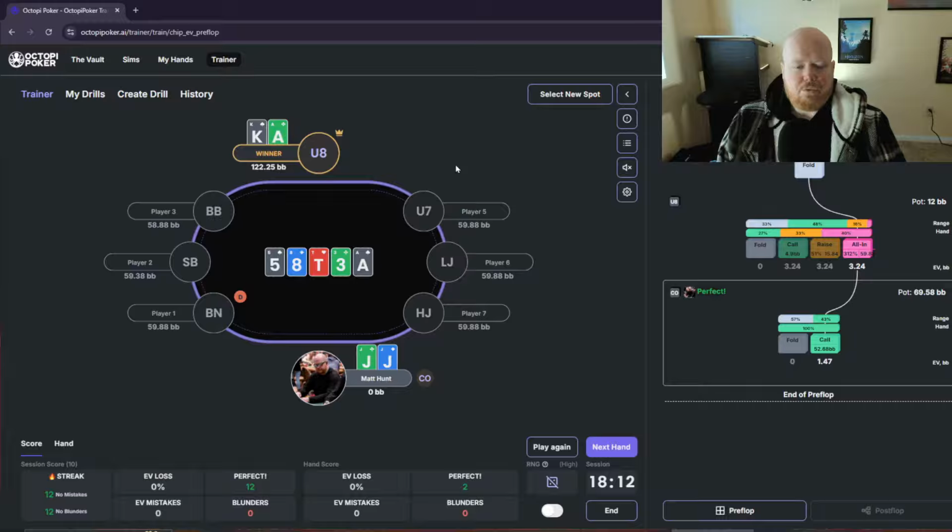And of course, if we're dealing with limpers, then we really just have to focus on the fact that we're not really scared of the range that they might have, and we're going to be able to apply a lot of pressure with various different types of hands, but primarily focused on getting thin value with some hands that can get action from worse. It's going to be an important part of it.